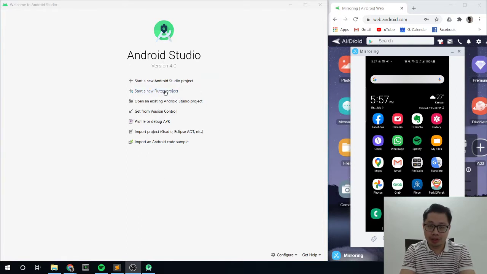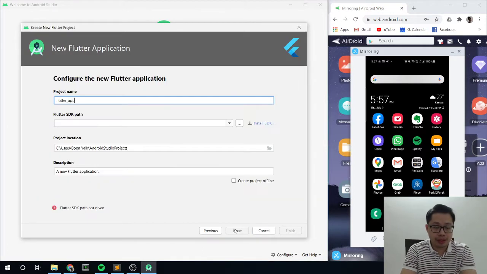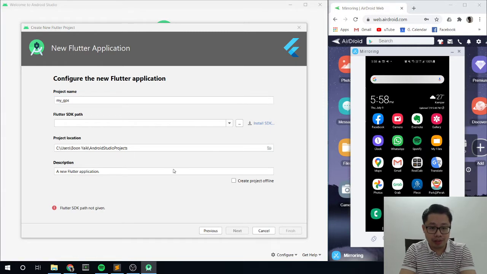So we start a new Flutter project, Flutter application. Then press next. I'll call this project name my GPS program. For the path, just set it to your Flutter folder. So it's basically this one, you can see.